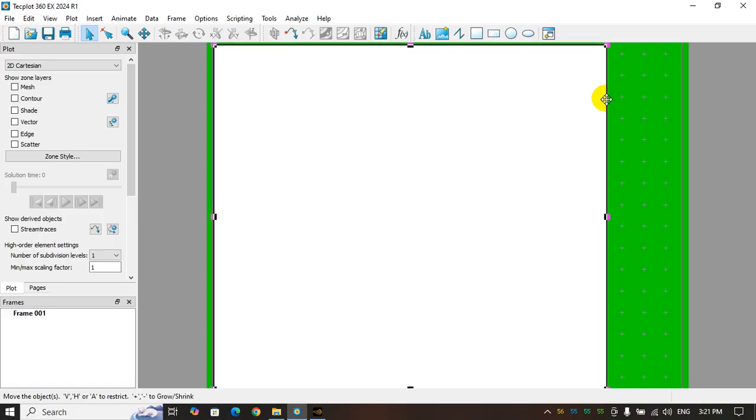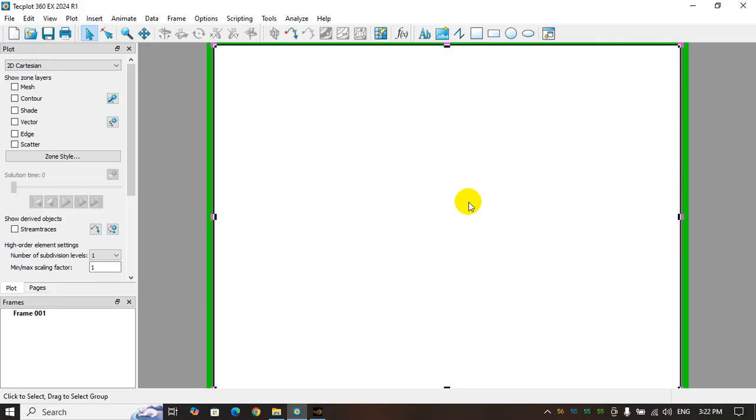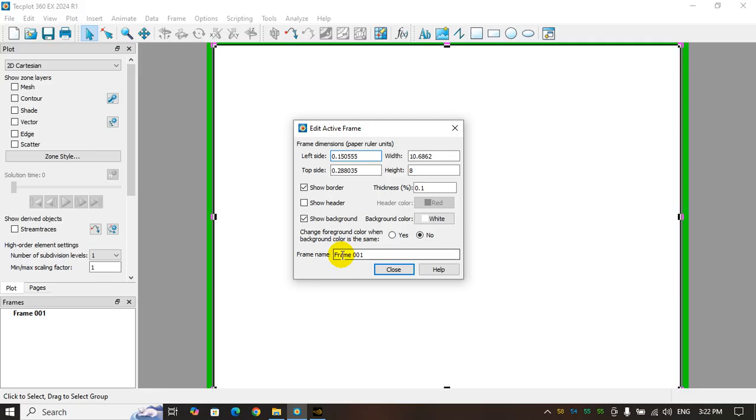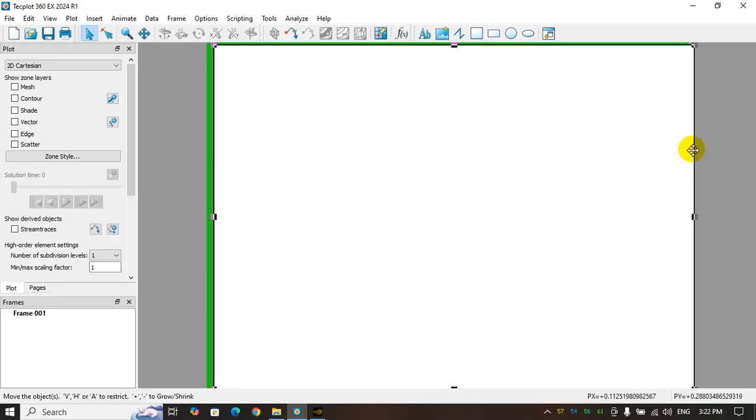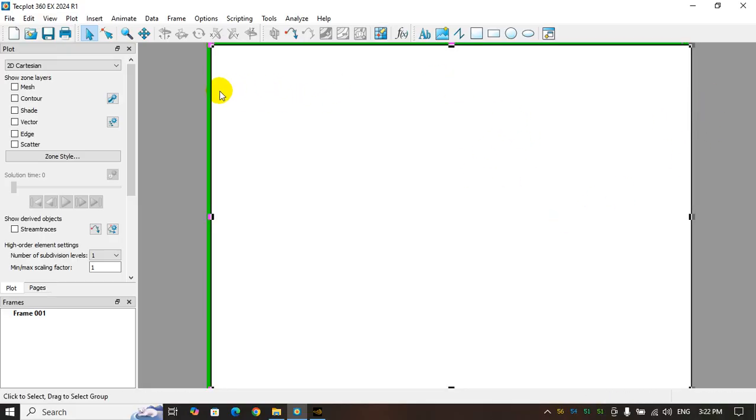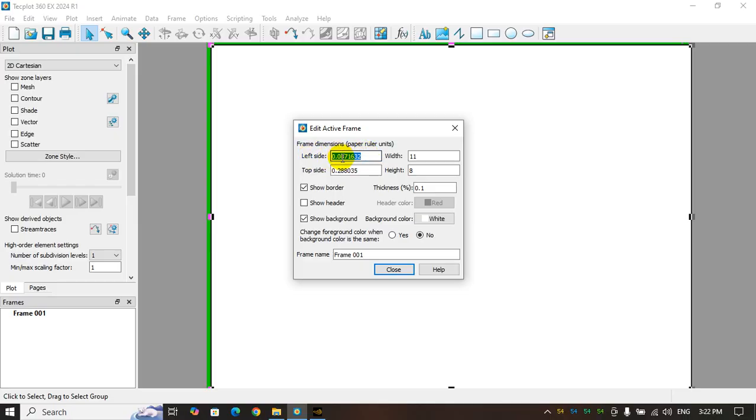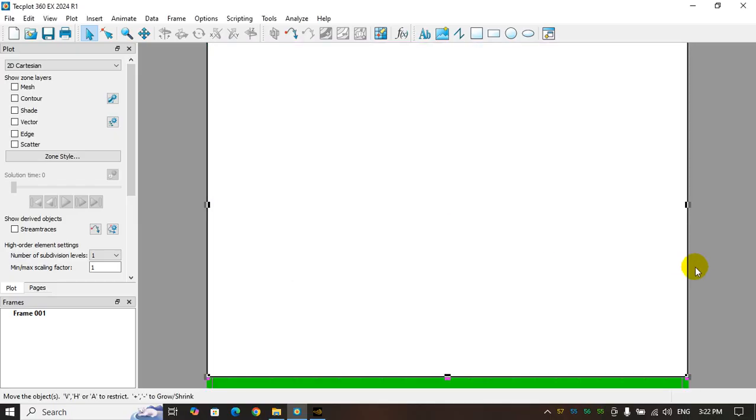Okay, so let's go through how to make a multi-contour from temperature in one single figure. First, I increase the size of the frame, as you can see here, and if you double click on this edge, which is frame 001, you can change the width and the height of the image. I put 11 and change it a little to the left. You can even set the position here, like 0, 0.